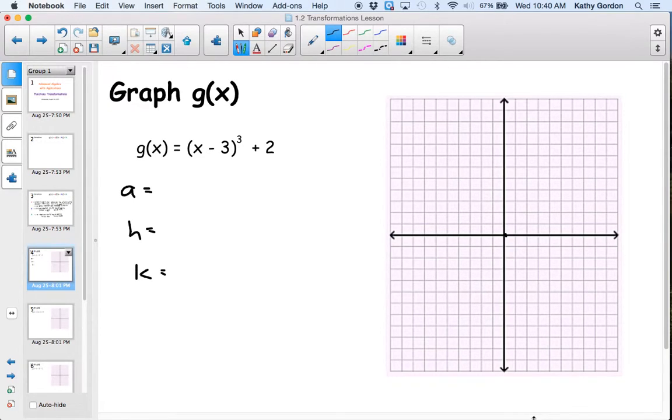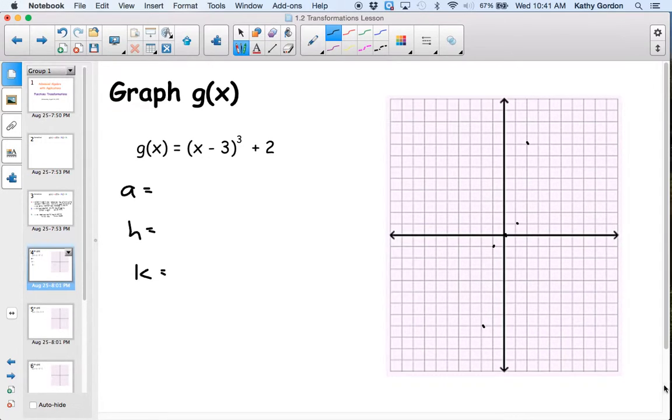Okay? So if I just graph my parent in black here for a second, so I have an idea of what I'm working with, then what are a couple of other points that are pretty easy, obvious ones to graph on most of our grids? 1, 1, and -1, -1. So that's easy enough. 2, 8, so 1, 2, 3, 4, 5, 6, 7, 8. And then -2, -8. 1, 2, 3, 4, 5, 6, 7, 8. I think I counted that off, right?